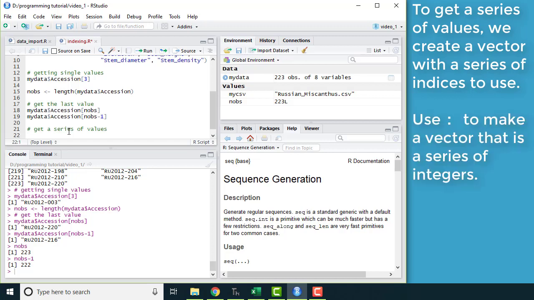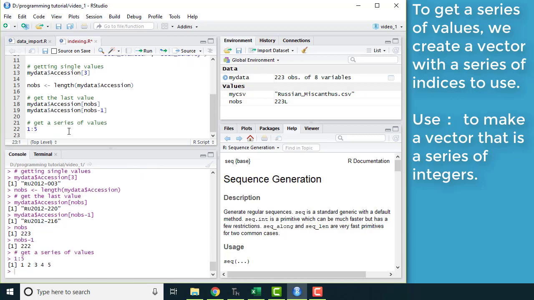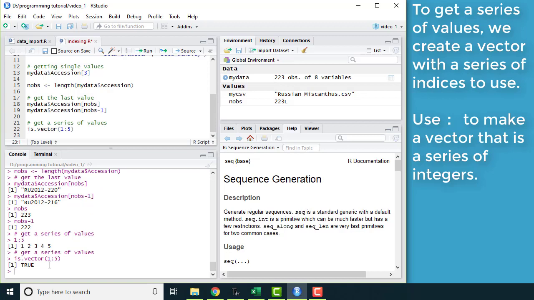So if I wanted to get the numbers 1 to 5, I can use a colon like that, and it will create this series of integers for me. All right, so this by itself is actually a vector. Versus if you typed in :5 in Python out of context, it would say, what is this? I don't know what to do with it.